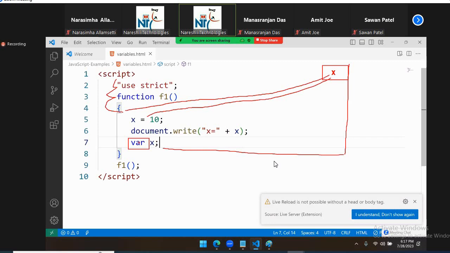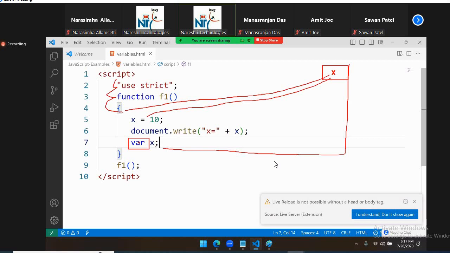In other languages, this will show an error, because according to the order, first you have to declare, then you have to use. Here you can declare anywhere, because the compiler can see from wherever it is.